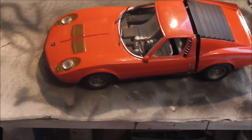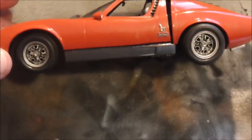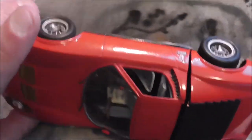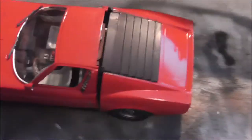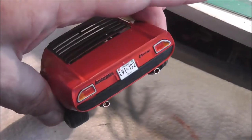Okay. Lamborghini Miura. The inspiration for this model came from the start of the original film, The Italian Job, and this is the only Lamborghini Miura you can buy as a model kit, I think. Well, it's the only one I can find, and it's an Italeri kit, and to be fair, it was a waste of my money.